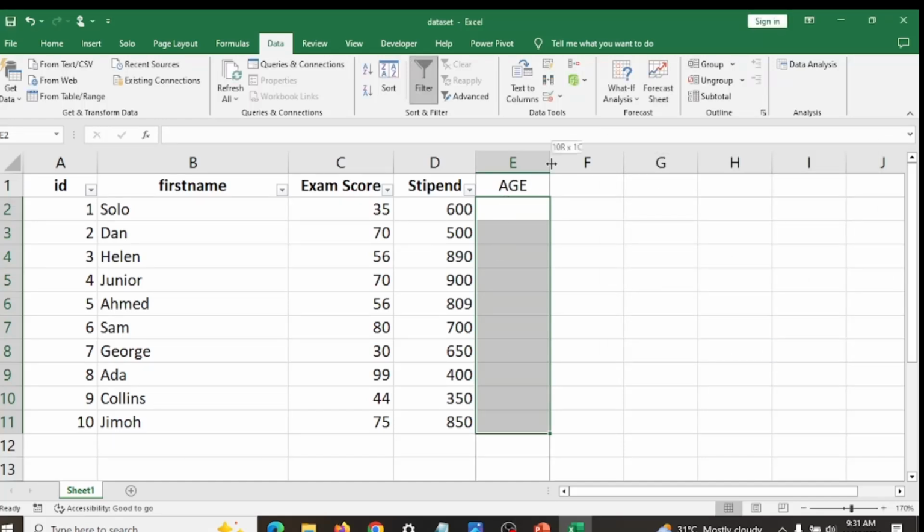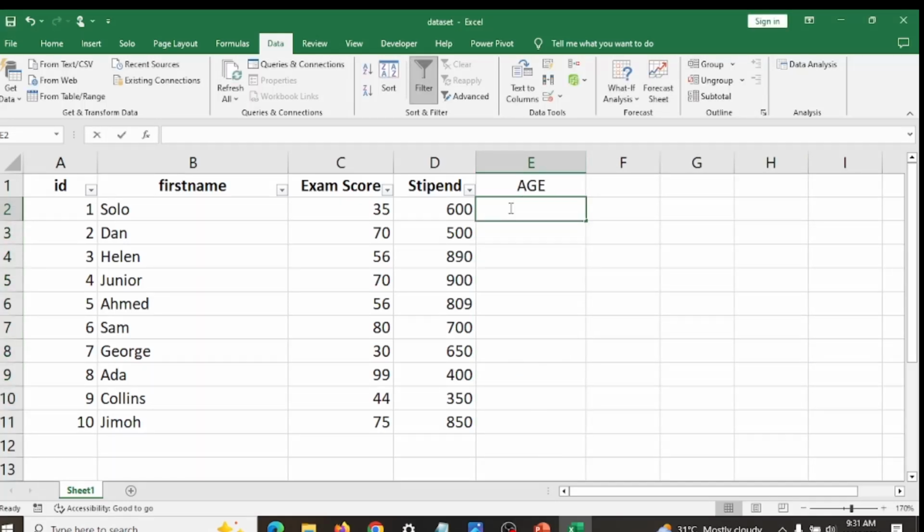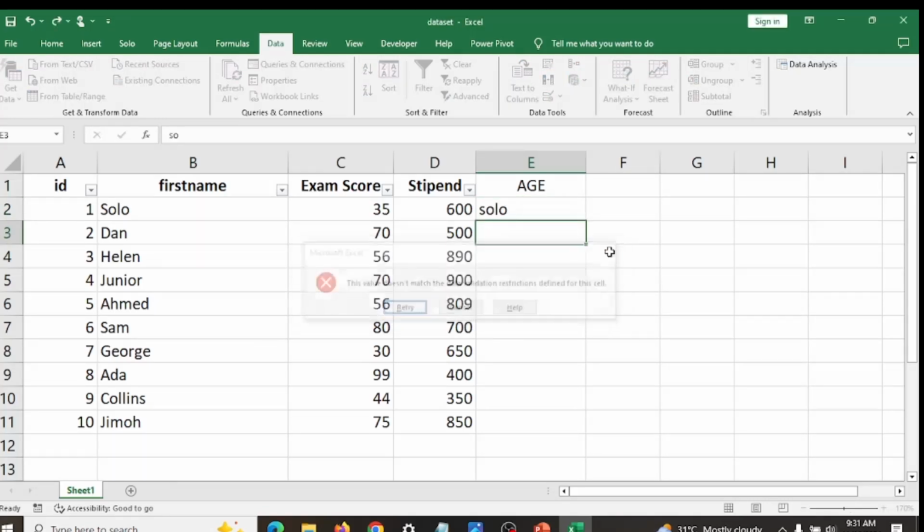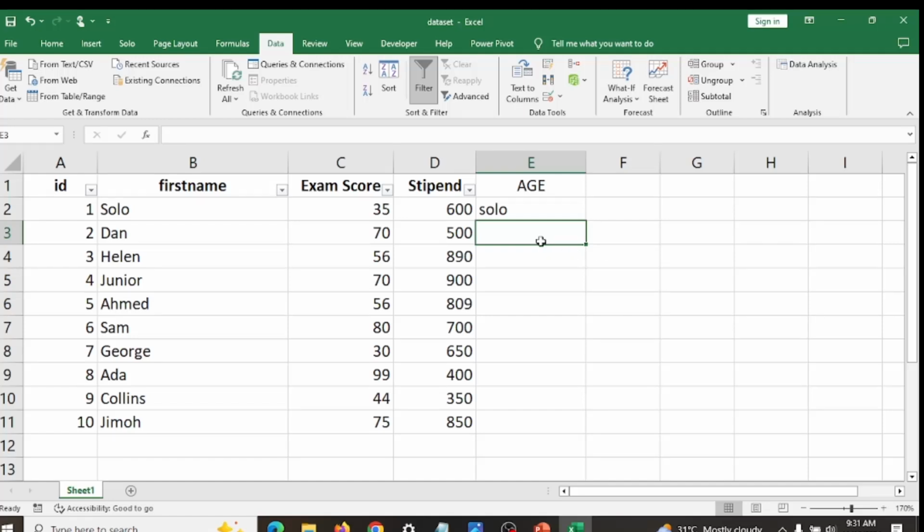So let me just say Solo now. Solo is 3, so it will not show an error. But if I say something longer, it's going to show me an error, right? So you see, I am trying to force people to comply to the rules, because there's no way you will be telling people verbally or orally. You just have to force it on the system. They will be forced to comply. If they don't meet the criteria, they will be knocked off.